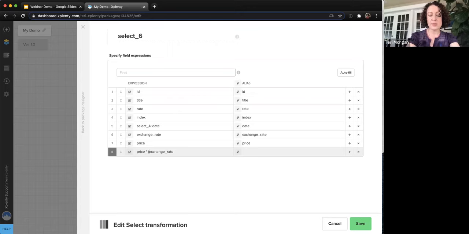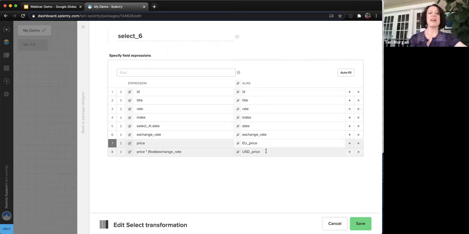So I'm going to explicitly cast that exchange rate to be a float so that this mathematical transformation will work. And then I am going to call this new field USD price. And I'm going to rename this one just so I can keep them straight. This is the EU price.